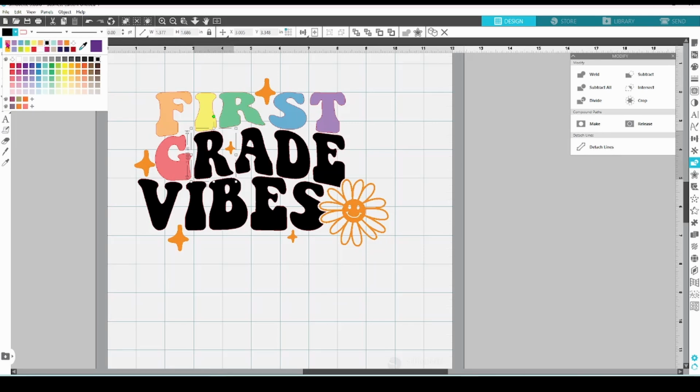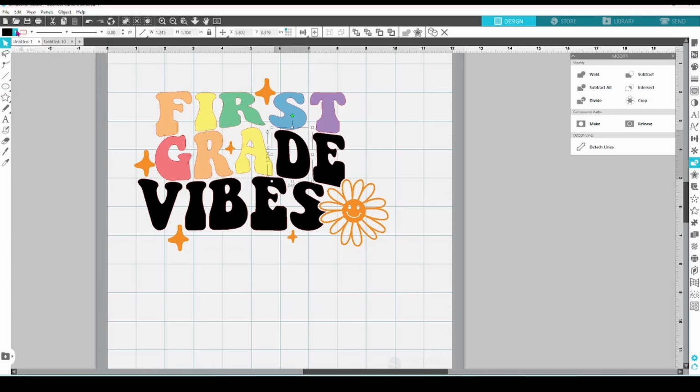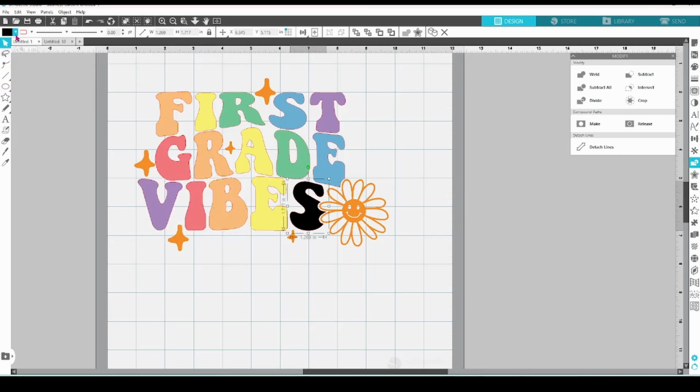You can just keep picking from this top row to make sure you've got all of the same colors in your letters. Now this design can be cut out of vinyl, or it can be used as a sublimation design as it is full color.